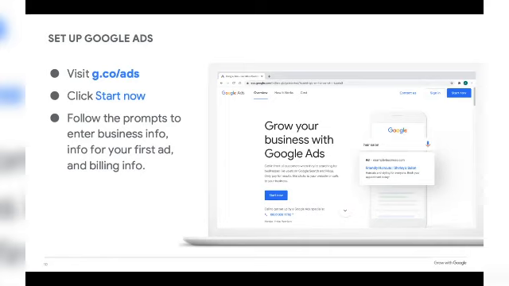Well, whatever you tell Google or Facebook to spend, they will spend in that amount of time. If you ask it to spend $10,000, it'll find a way to spend $10,000. If you ask it to spend $5 a day or $10 a day or $20 a day, it'll find a way to spend that money. So you want to make sure that you have that budget in mind when you set up your program.